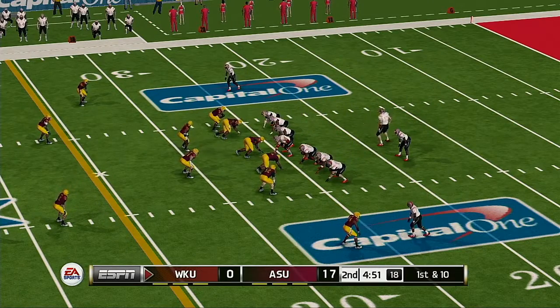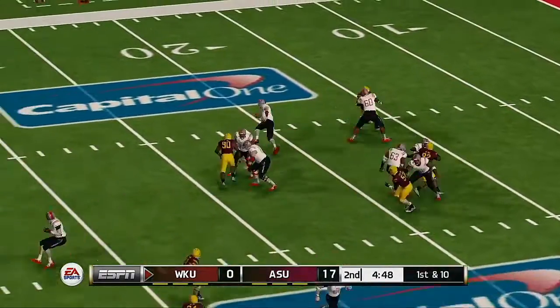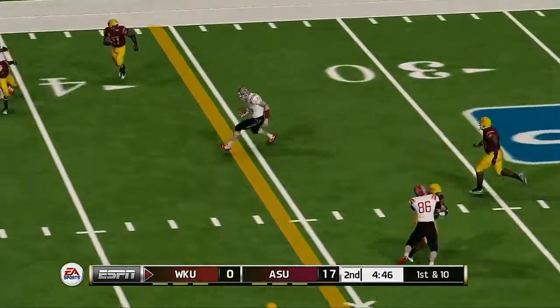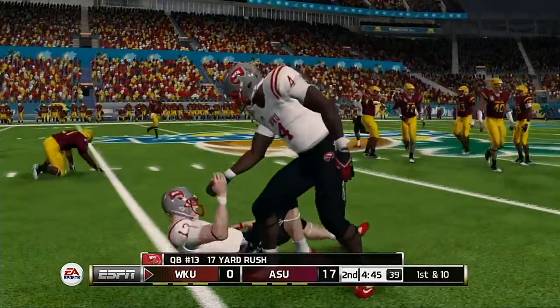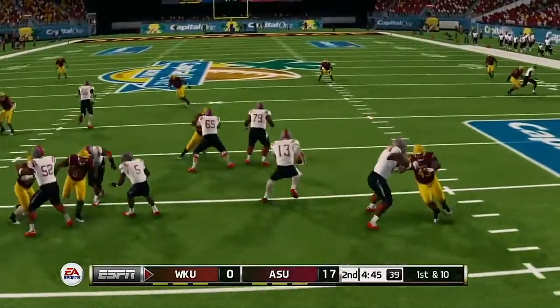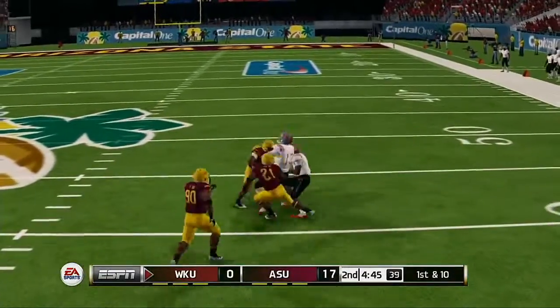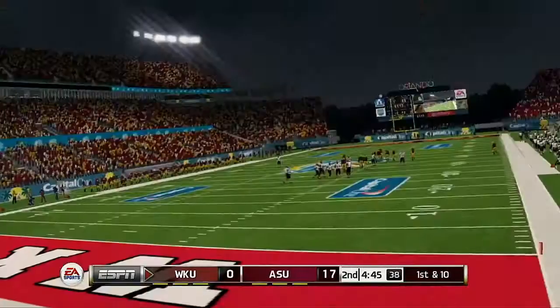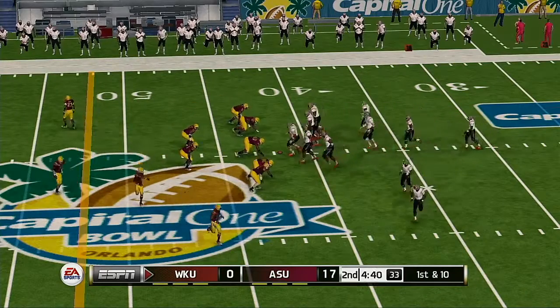Well, let's see if the offense can make up for the misfortune they had just a few moments ago. I know as a quarterback, it's always hard to watch the defense score a touchdown on you. But it was always a reminder to take extra care of the football. And he has a huge game. And I like the decision-making ability of this quarterback. He looks and looks. He sees nothing. He didn't get rattled. He sees some green in front of him, and he takes off. Ends up with a great run. From their own 42-yard line, first down.